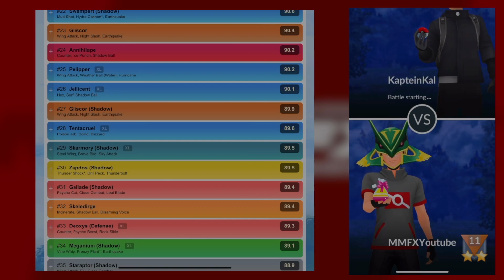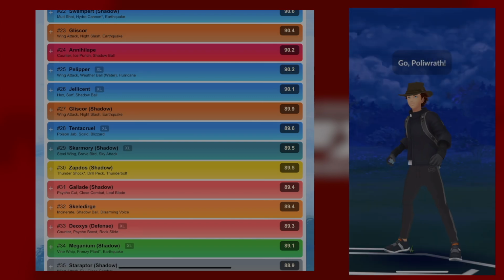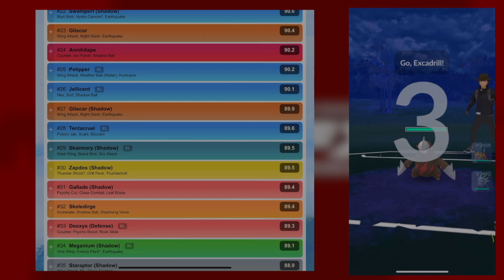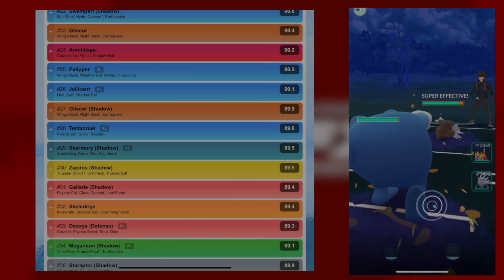So let's get straight into the second battle here, and hopefully we do better than we did before. We did win that one, but it was bad play on my part. I shouldn't have swapped out too soon anyway. Excadrill, that's not a bad start because he'll either swap out really quickly because we are super effective. Yeah.